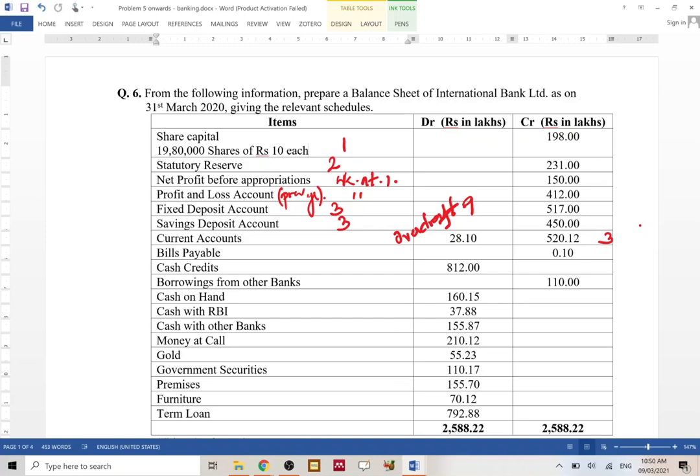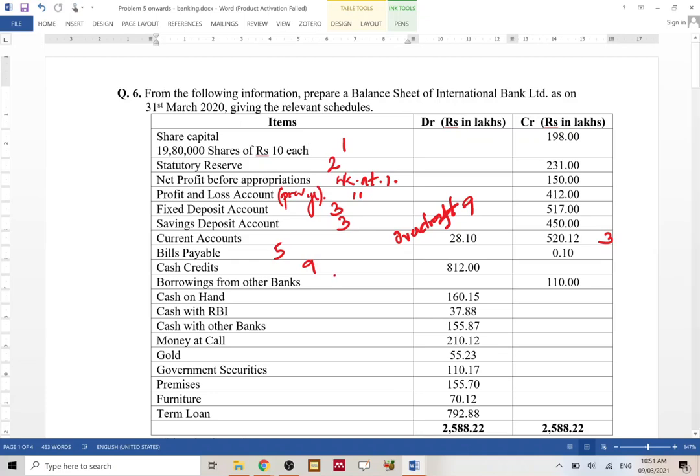Next is bills payable. We have schedule 5, which is for other liabilities. Okay, bills payable comes under other liabilities. Now cash credits again is a debit balance. They're all mixed up. You have not been given in any particular order as such. So cash credits of debit balance, these will go under advances. These are loans given by the bank to people or short-term loans given to people or business people in the form of cash credits.